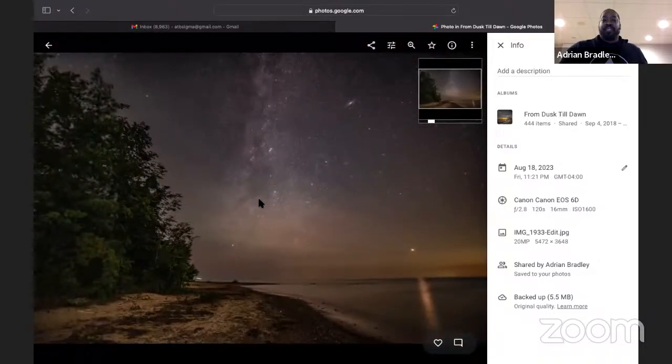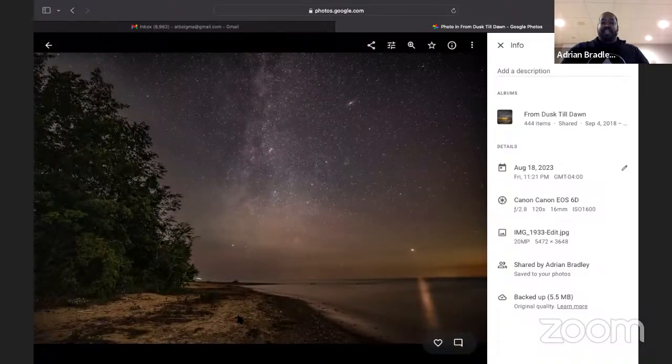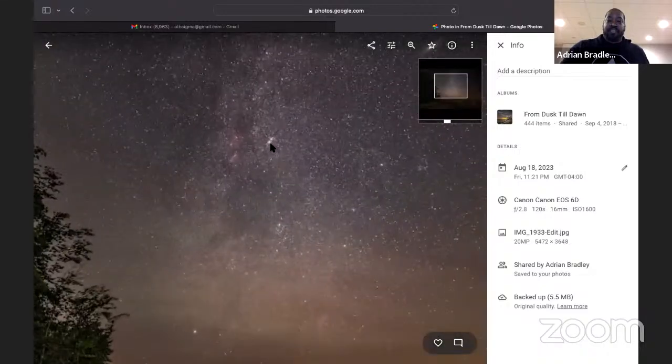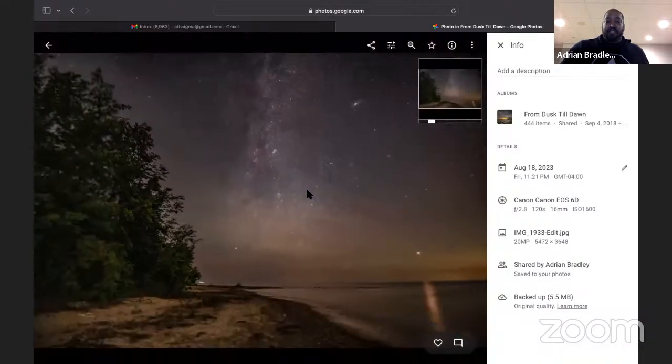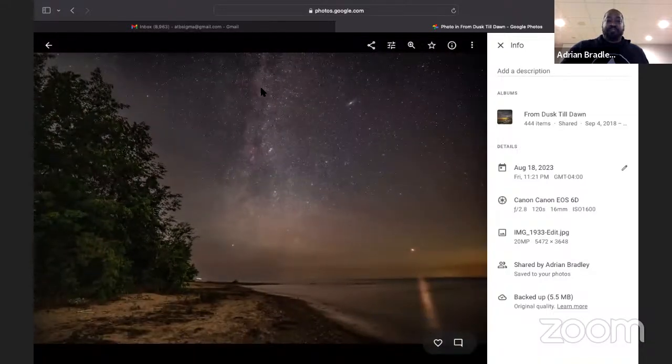So for me, it's not just about standing on a remote beach with Lake Huron over here, and a planet, which I do believe is Jupiter, and trees over here. This is a favorite composition of mine. It's a beautiful photo, but there are other things such as the double cluster and even the Heart and Soul. There are dark nebulae that are visible, and all sorts of things there.